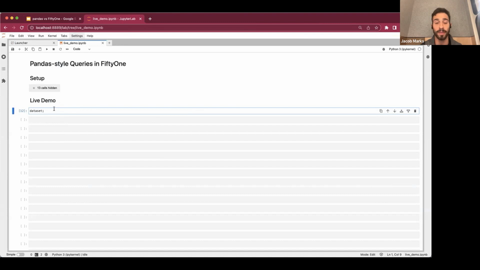As I mentioned, we're going to be starting from the point of having a data set. Now, the first thing we do when we start with the data set is we want to understand what's going on in the data set. That means we want to get a high level picture of what the data set is, what it contains, what the different samples look like. This would be the case whether we're dealing with a computer vision data set or another data set. And throughout this entire flow, I'm going to be talking about how to think about the types of things we would be doing on tabular data in Pandas and the analogies in FiftyOne. So how to get a feel for the data using Pandas-like functionality in FiftyOne.